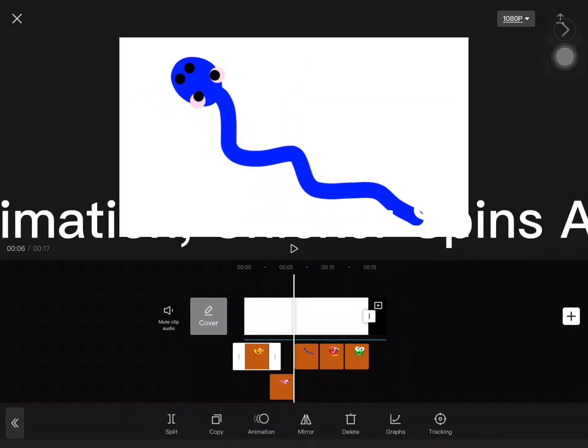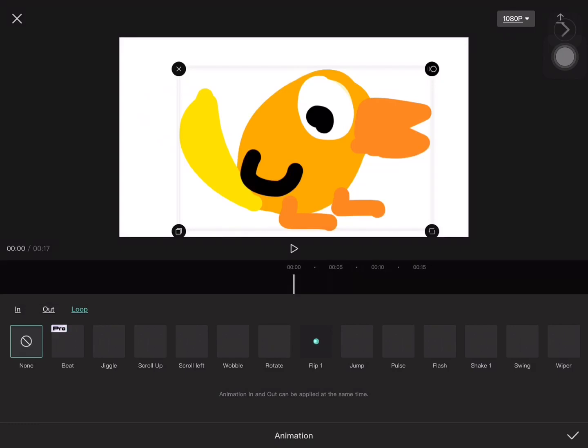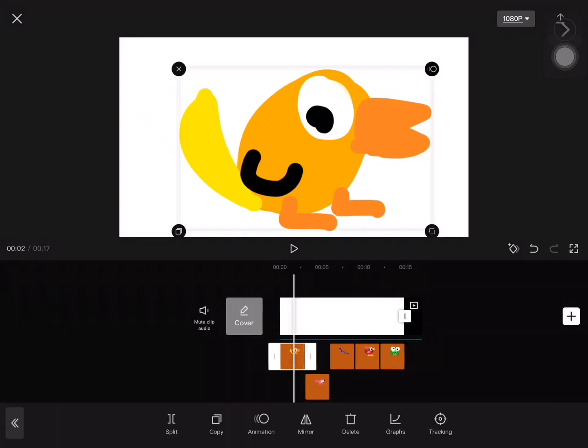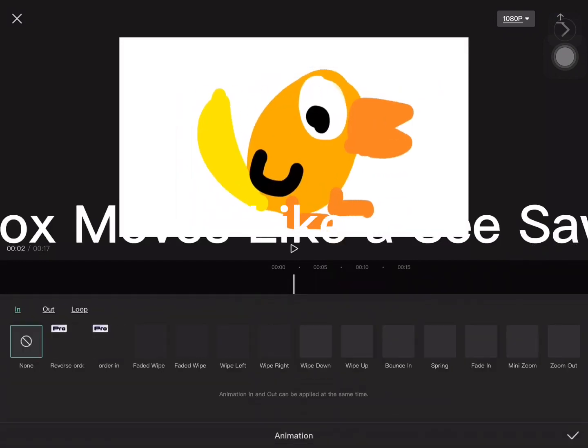An animation: the chicken spins around. Fox moves like a seesaw.